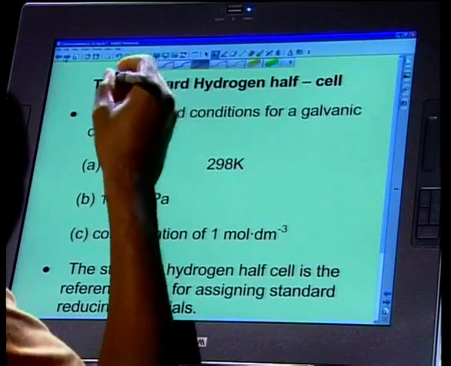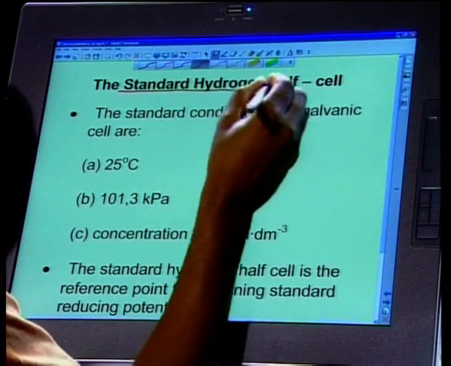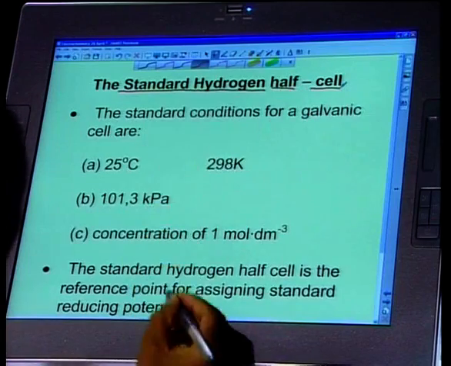And then we had to find a way to be able to find that, because basically by looking at the zinc copper cell, we will see it generating electricity, but we wouldn't have means and ways of finding exactly how much of the potential difference is being created there by the cell. Okay, now let's look at how this was found out. We make use of what we call the standard hydrogen half cell.